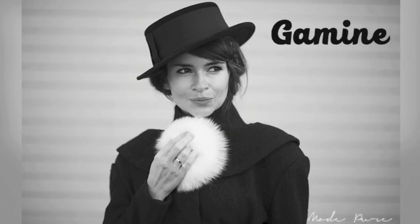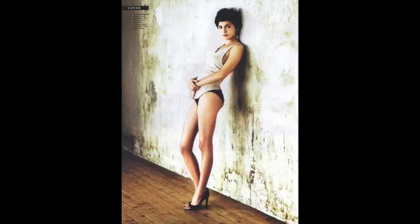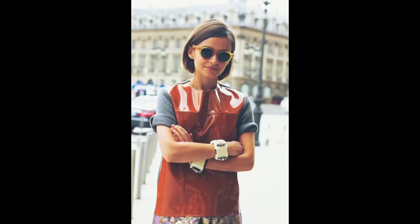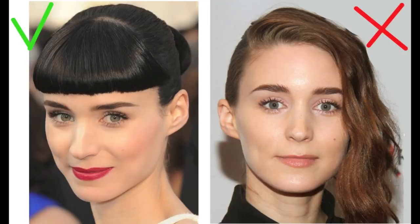If you are a gamin — short, angular and sharp in bones, with a straight body type and delicately sharp facial features — your hair color should be rich, vivid and distinct. Extreme color changes are possible as long as you work in conjunction with your natural coloring and don't upset the vivid contrast between hair, skin and eyes. You can go dramatic with hair color intensities: blue-black, deep brunette, platinum blonde, fiery red. Highlights should be obvious if you use them. Avoid lightening your hair except for a dramatic change. Avoid using subtle highlights to soften features — this will only be very tiring and matronly on you.